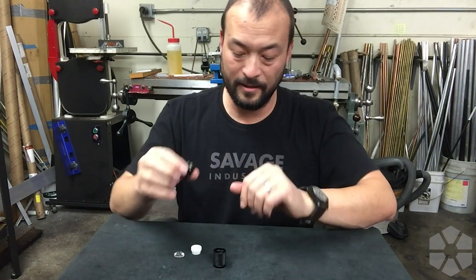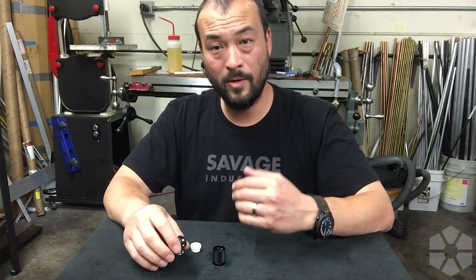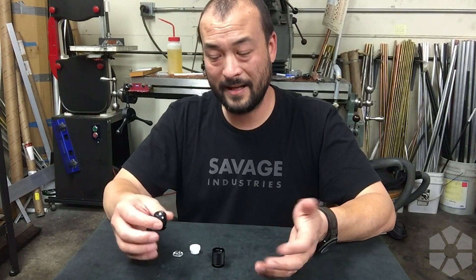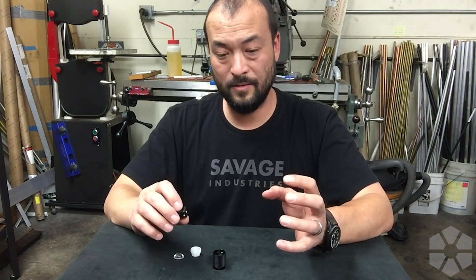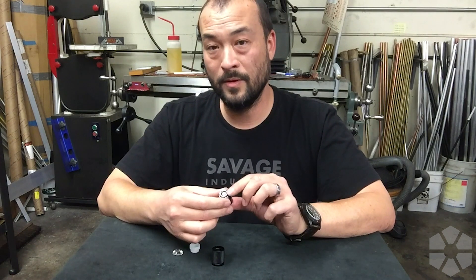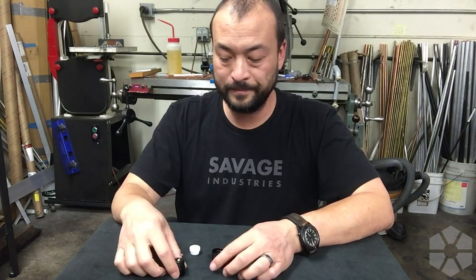When you pair a square die with an aspheric lens you're projecting a square, which is kind of cool but not really usable — the novelty wears off and it becomes annoying. With the hexagon, you still see the hexagon up close, but once the beam travels a bit it almost looks round, which is the desired effect. This is really the perfect LED to pair with an aspheric lens. You can get a round beam from a square LED by defocusing the lens, but you lose intensity. With the 319 and the aspheric we get full focus and a decently round, usable beam.